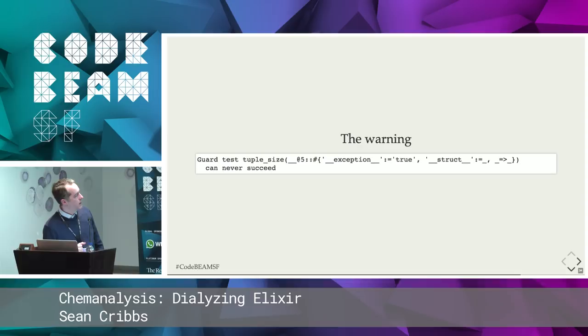And this tells us this is an Elixir exception. So when you do def exception inside a module, it'll create a struct, and it'll also put this exception true field in the map. Unfortunately, I don't have the original file line anymore. I scrubbed it for the bug report, but I was able to trace it down to code that was generated by some macros into the application inside the Prometheus libraries we were using.